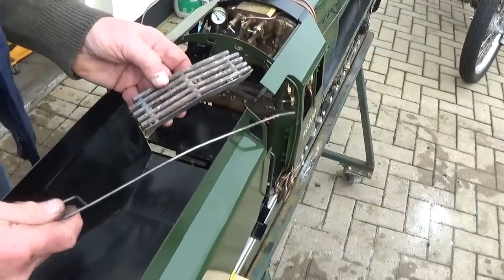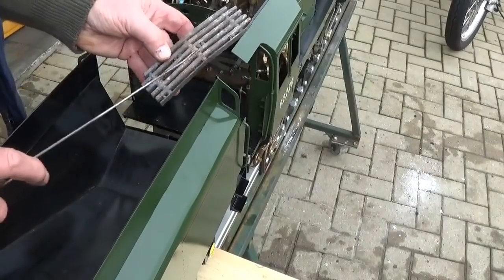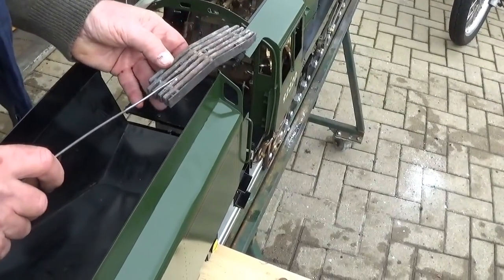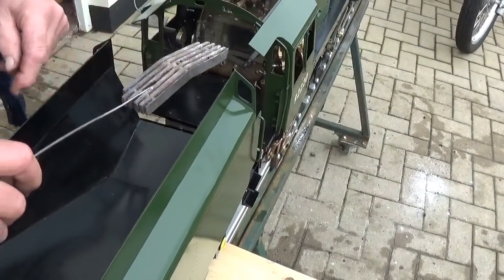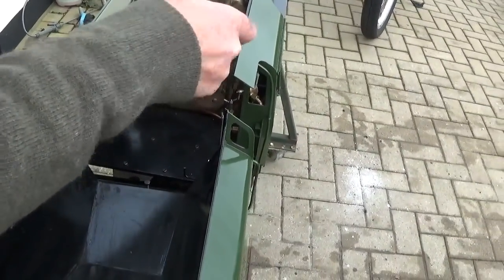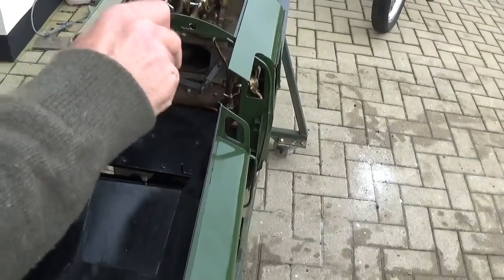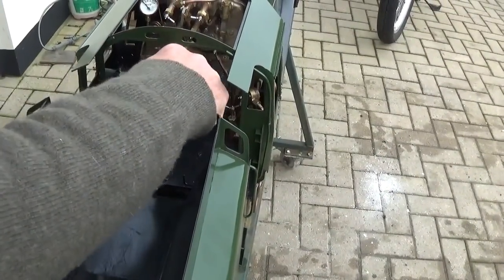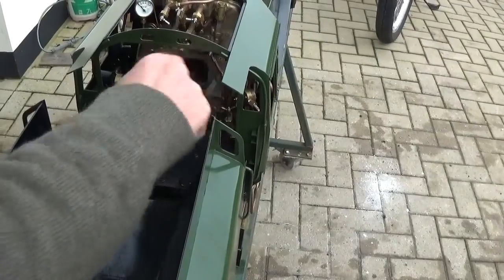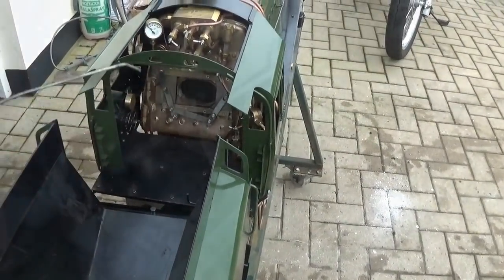Included with the tools of the engine is a wire tool for the grates. You hook it under the centre spacer on the grate and then you can put the grate inside, drop it down, take the tool out, and then push that section of grate right to the left. Then you do the same with the right hand one and drop the centre piece in the middle.